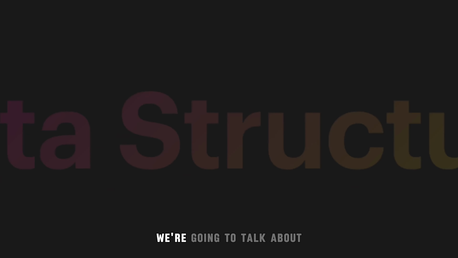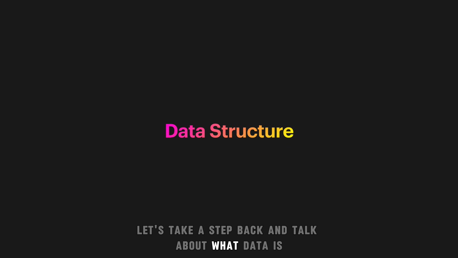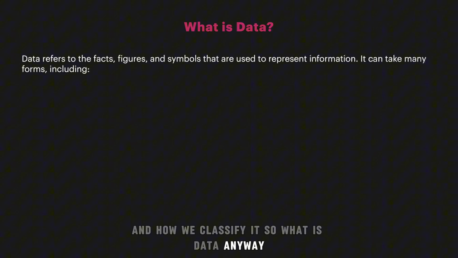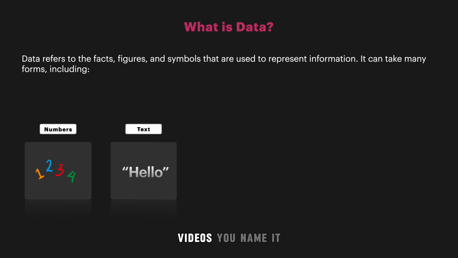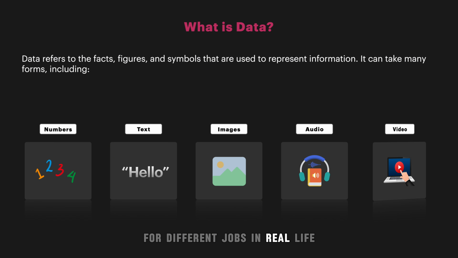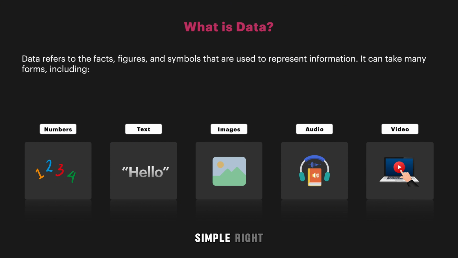Welcome. Today we're going to talk about the basics of data structures. But before we get into the details, let's take a step back and talk about what data is and how we classify it. So, what is data anyway? It's basically everything on your device, like numbers, text, images, videos, you name it. Just like how you use different tools for different jobs in real life, we need smart ways to organize all this digital stuff. Simple, right?